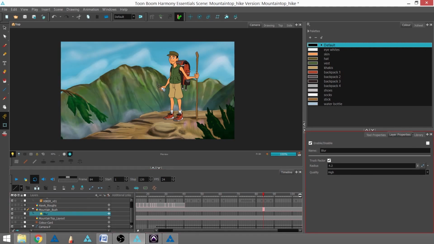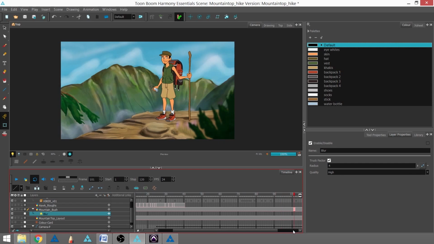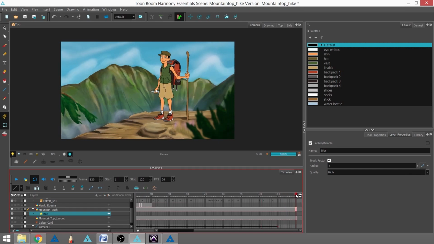So I'm going to go ahead and pump that up to, let's go with 4. And as you can see, it has now automatically rendered the change, and we can see that the bush is now actually fuzzy. So I push it to the final frame, push all the way to 20. There we go. You can see the bush is there, and it's very fuzzy. See, I can push it up to 5, making it more blurry. There we go. And that's basically it.